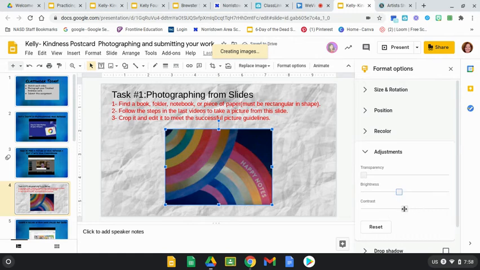And then contrast. Let's see what contrast does. If I bring my contrast up, slide it to the right, it makes everything in the picture a little bolder and a little darker. I kind of like the way that looks. That actually pretty much looks like my notebook. But I want to show you what happens if I bring the contrast down, just so you can see. See how it lightens the entire picture? And now you can't really see the definition in the picture as much anymore. So I'm going to bring my contrast up a smidge because that really brought out the colors nicely in my notebook. And I'm pretty happy with the way this looks now.